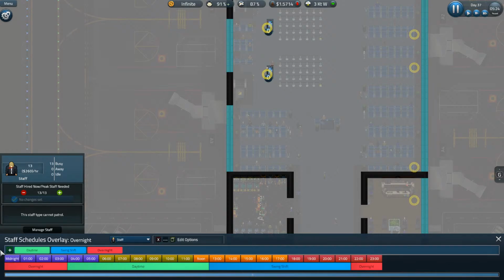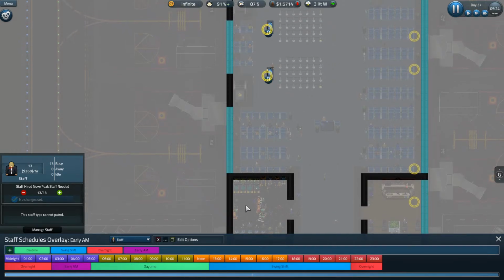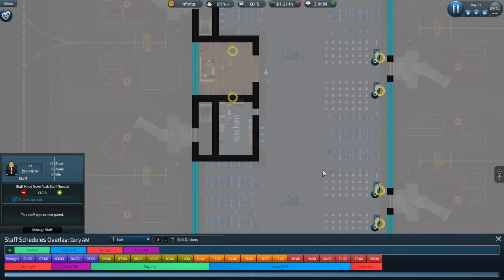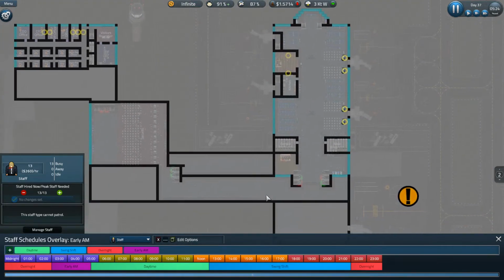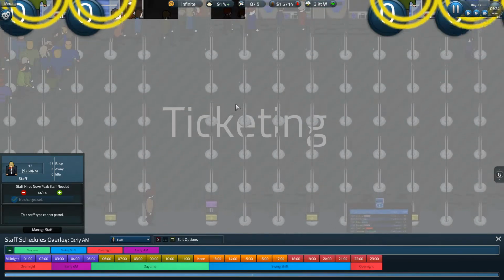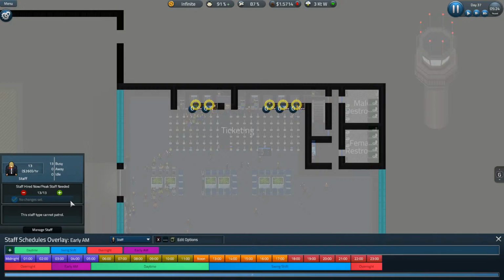All right. So let's do this. Okay, so we're going to do early AM. All right. Okay, so there's early AM, right? Now, early AM has 0 people at the gate agent desks, 0 at those gate agent desks, 0 at these. All right. So that's good. That's what we want. We want 0 people at the gate agent desks at early AM. Where we do want people is at the ticket counters.